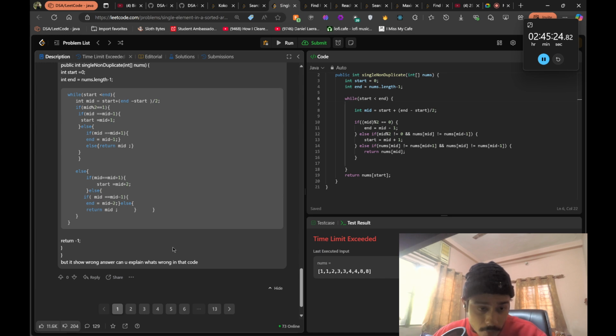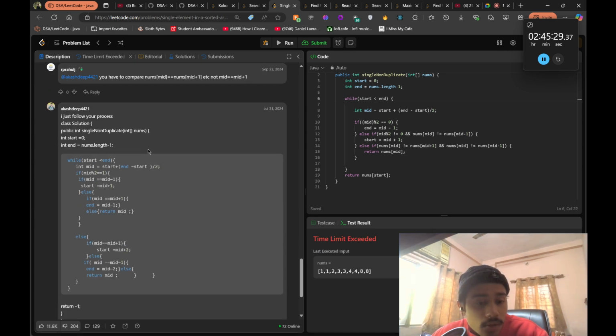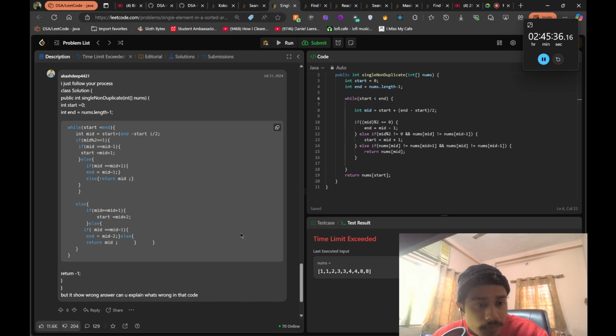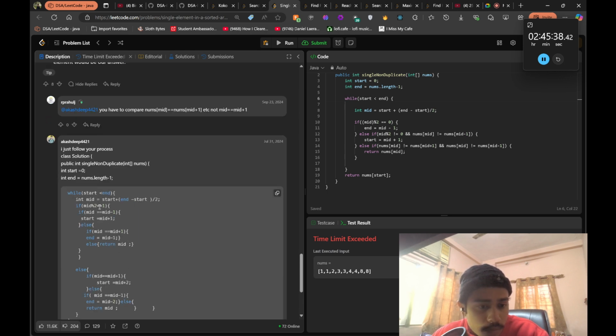How can the index be equal? So that's the issue right there. The index can't be equal. So yeah, you have to have nums over here. If middle modulus 2 is equal 1, if middle equals, why so many ifs?